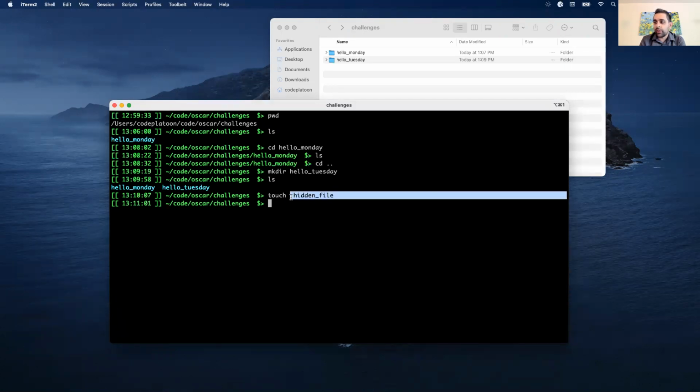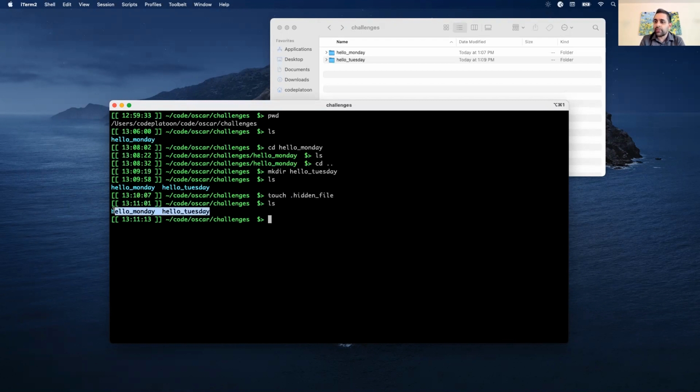So I named my hidden file. But in this case, if I do an ls, notice that I don't see that file listed here. That's because this dot makes it a hidden file. Well, let's say I did want to see it listed. When I do my ls command, you can pass it some options. One option is -a. That -a stands for all, I believe. So this will actually show you hidden files also.